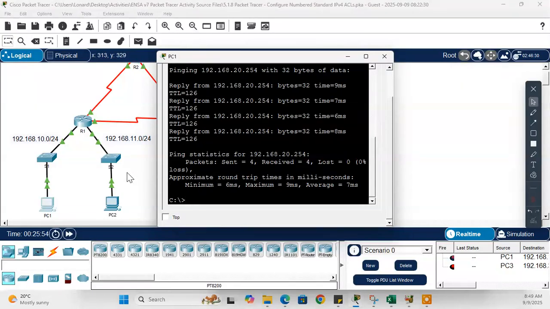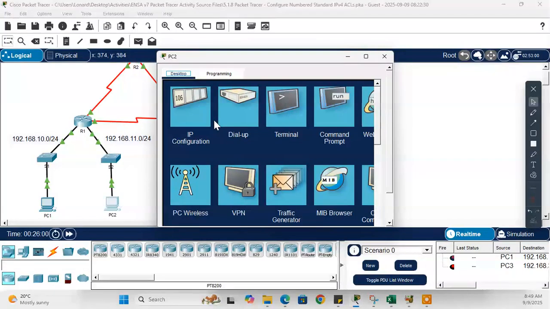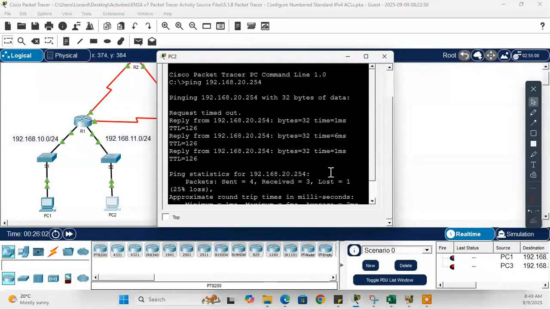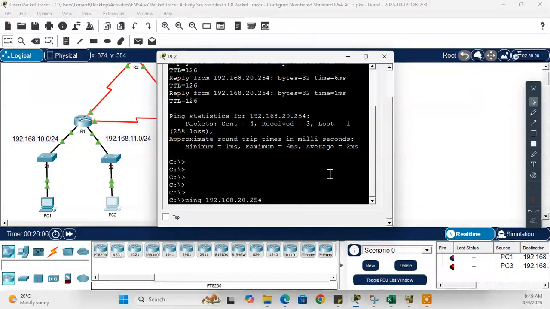When it comes to PC2, in the first place we were able to reach the server, but this time, after implementing the access control list, we should not reach the server.